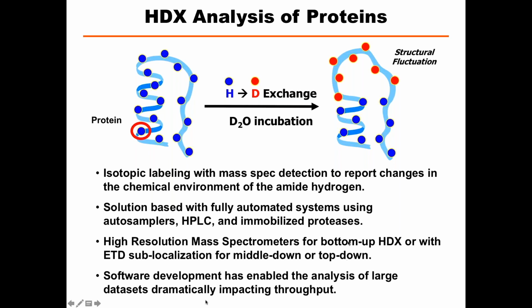There are different approaches. What I'm going to be talking about exclusively here is bottom-up HDX. For those familiar with proteomics, there's bottom-up proteomics and there's top-down proteomics. Bottom-up is where you use a protease to take a protein and fragment it into small peptides and then do your analysis that way. Top-down would be fragmenting the intact ion using the mass spectrometer to cause the fragmentation. Top-down HDX is lagging significantly, in that it has an efficiency problem in terms of getting complete sequence coverage across the protein. It is improving, but it's still limited to a few labs and typically to proteins that are extremely well characterized.